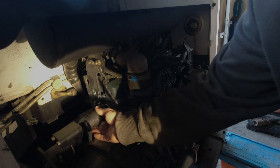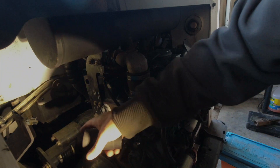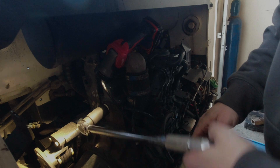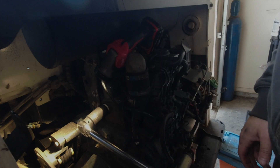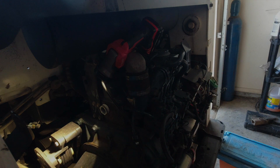The only socket that would fit this is a 33 millimeter. I had to remove the air cleaner so I could get in here because it's a deep socket, but to remove the air cleaner it's just two bolts — nine-sixteenths. Undo your sensor that tells you if your air filter is plugged, and undo the hose clamp going to the turbo. I've got the torque wrench set at 45 foot-pounds. Now I'm going to tighten this down — and that's it right there. Now we're going to thread in the heating element.